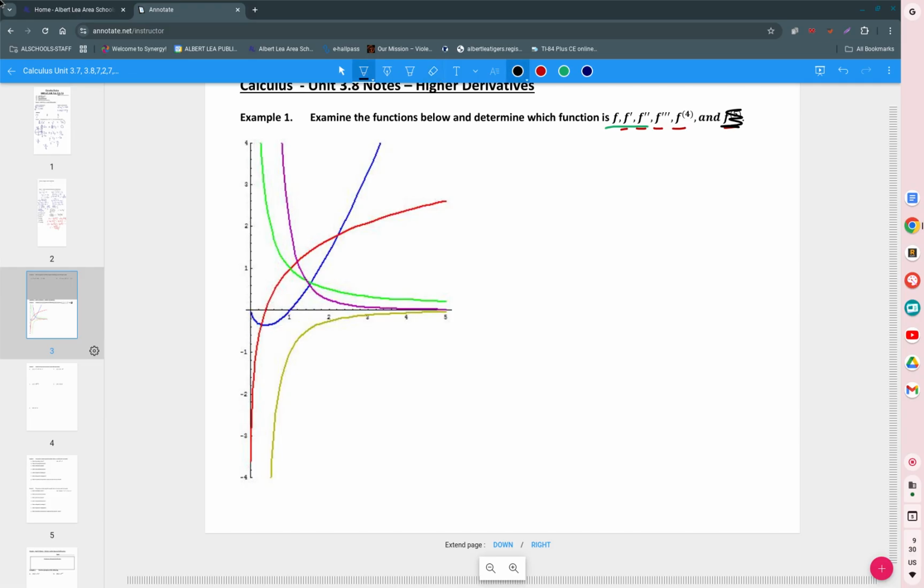So there we go. We start with the blue, and we say that f is equal to the blue function. We got f right here. So now take 15 seconds. Which one is f prime? Talk to the person next to you. Which one is the derivative of that? All right, the derivative of f prime we said was the red one.